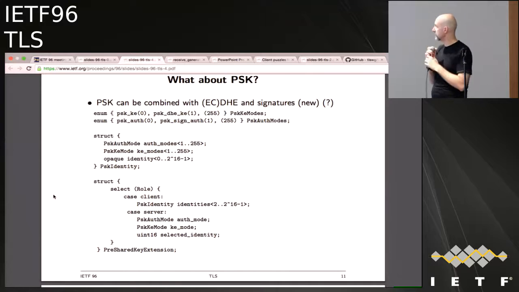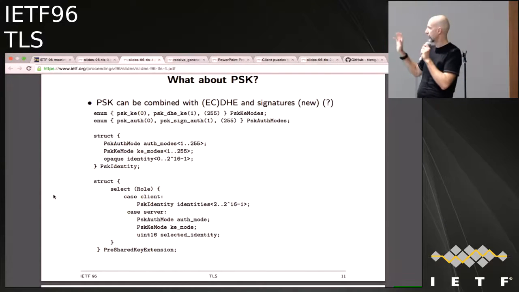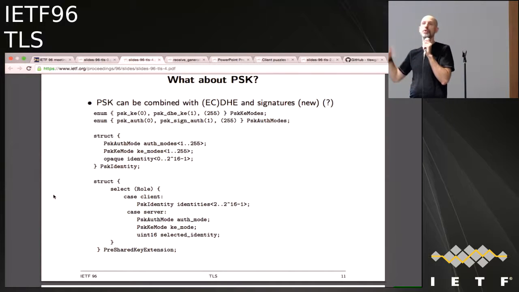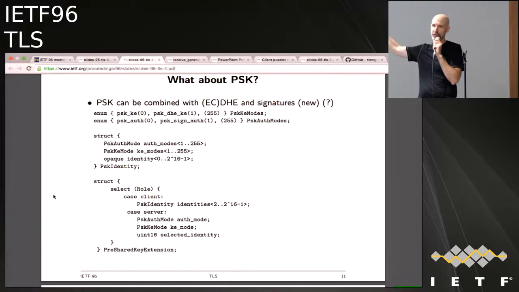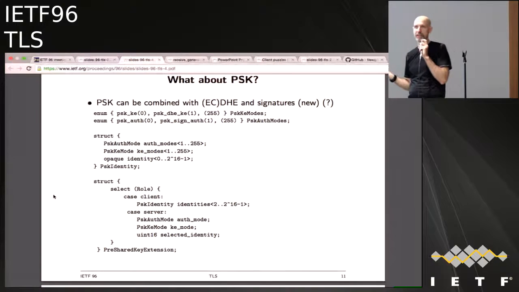So the idea is basically to have two sub-indications in the PSK identifiers themselves, or the PSK proposals, that say you may use this PSK. These are from the client to the server. Dear server, you may use this PSK alone, or you may use this PSK with Diffie-Hellman, or you could do either at your choice. And as usual in TLS, these are ordered lists. It's probably not really sensible to say both of them, but you might want to for some reason, or we might add a third thing, right?